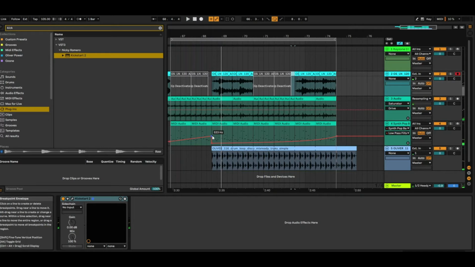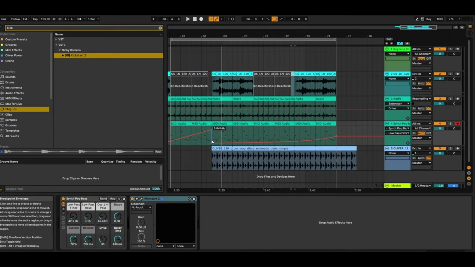Now I want that filter to be much higher actually, and we'll just move it higher here. We can also automate the resonance.